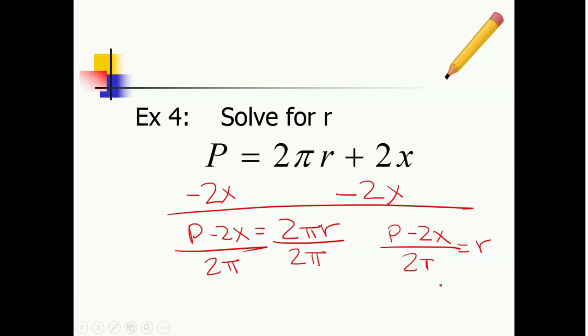Notice I'm not going to simplify that. That's actually done. It looks really gross. Don't get me wrong. But it actually is done. It's actually a good answer. And it's acceptable. You solved for r. That's all you needed to do. Is it kind of gross? Yeah, but that's okay. You solved for r.